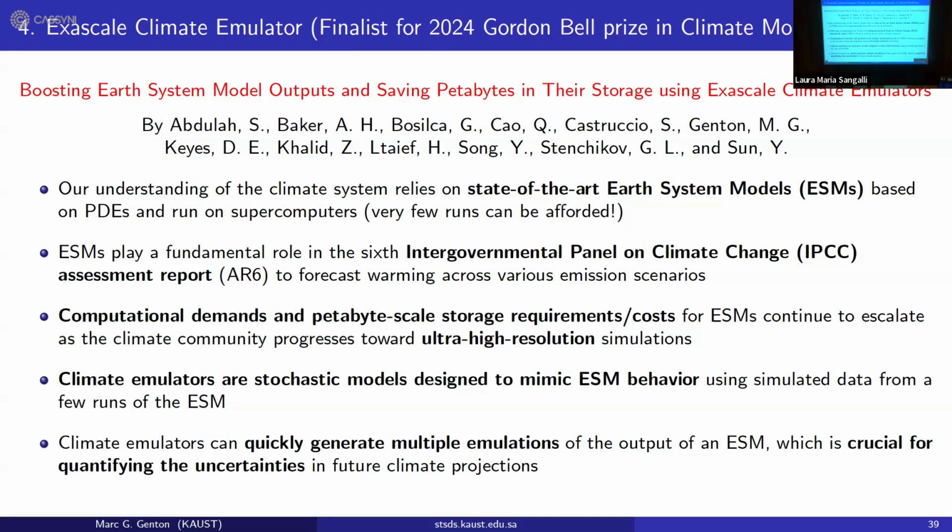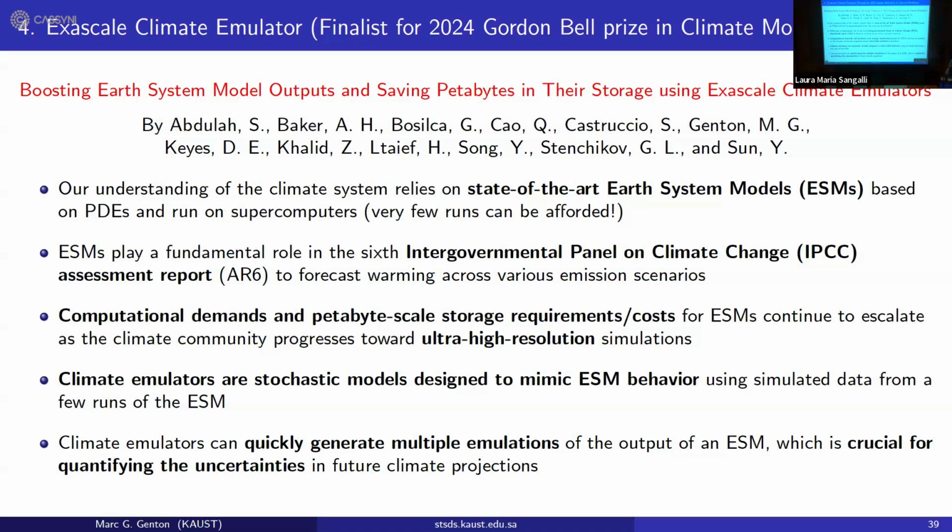This is my collaborator on this project. And the paper was selected as one of the 3 finalists for the Gordon Bell Prize in Climate Modeling. This will be awarded in November this year. So we're going to go to the conference in Atlanta and present more details about this result. But I wanted to tell you a little bit of the story because it's linked to what I have presented earlier.